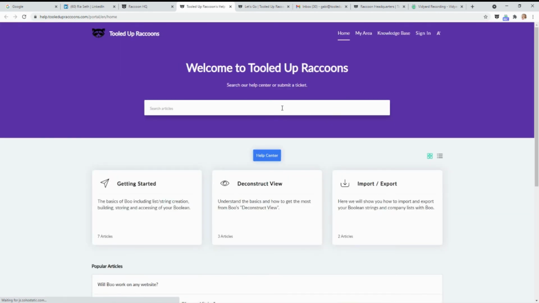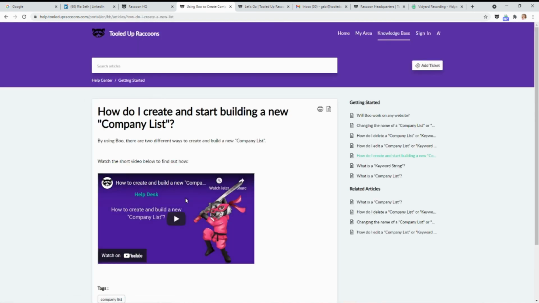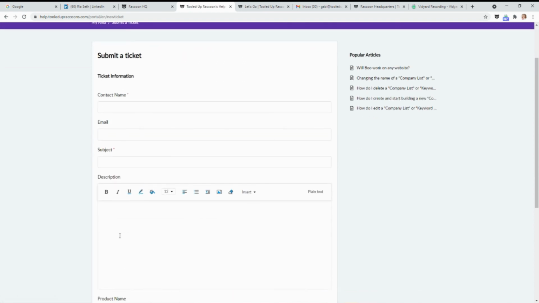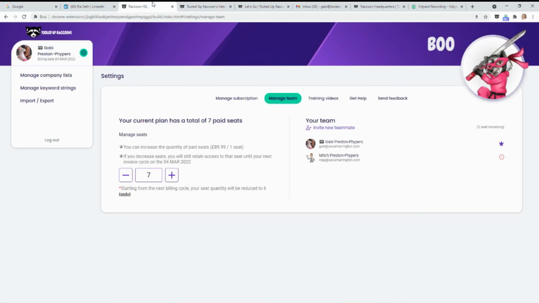What you can also do is get help. We have created a method where you can log onto a portal, search for questions, and click on questions, and if your question isn't being answered, you have 2 options. You can add a ticket, which means you fill out your details and a description of the issue, and that is sent to me to review. Or alternatively, you can email our co-founder, Gabriella Preston Vipers. You'll have her email as she shares it with all new recruits into the HQ, and you'll be able to email her directly and liaise on any challenges you have.